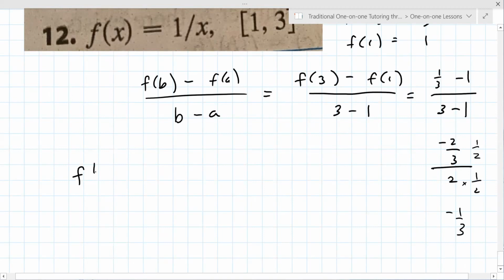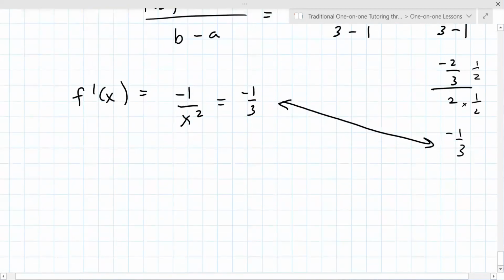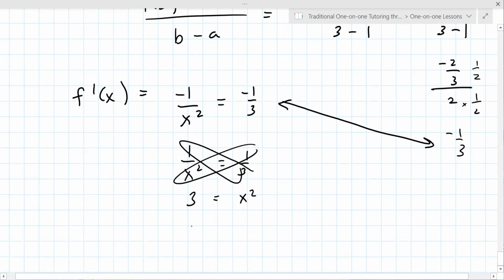The next thing you have to do is take a derivative. Like you're in calculus, you've done derivatives, you got to know how to do derivatives now. And the derivative of 1 over x is minus 1 over x squared. And you set that equal to this number here. So from here, there's no more calculus, but there is manipulation to be had. So it's really 1 over x squared equals 1/3. Again, you can butterfly, 3 equals x squared. X equals plus or minus the square root of 3.